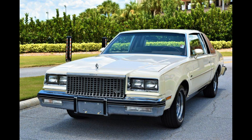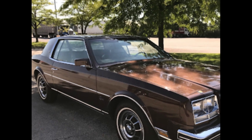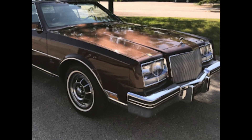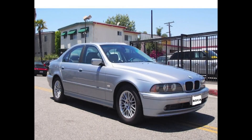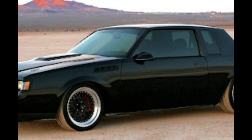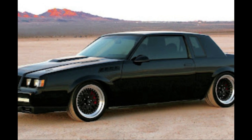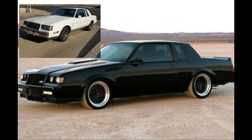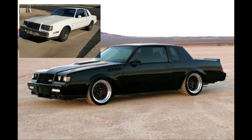Common perceptions about the brand don't recognize that in the 80s, enthusiasts lusted after Buicks in the same way that they lust today after BMWs, Audis, and other high-performance luxury cars. One of the crown jewels in Buick history is the Grand National, a hotted-up version of the Regal, which despite its short life, remains a favorite today.